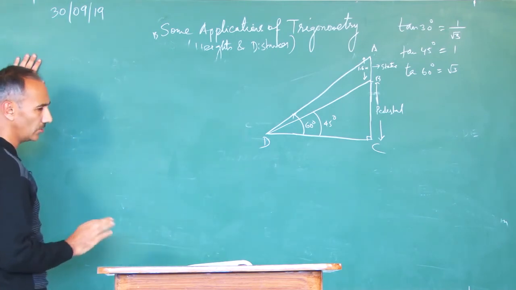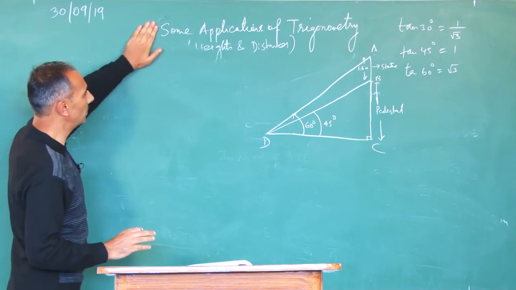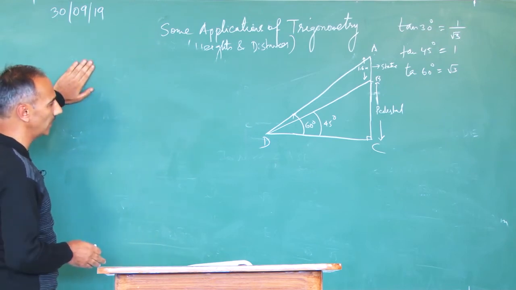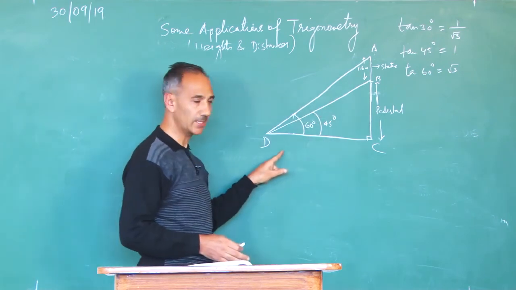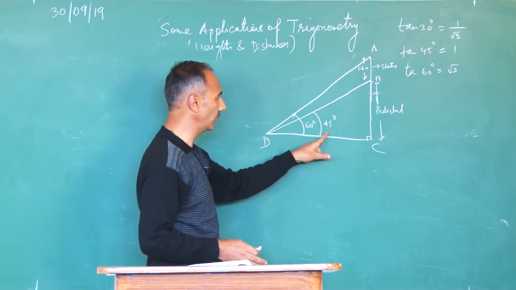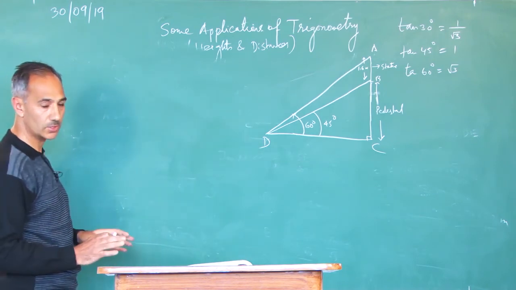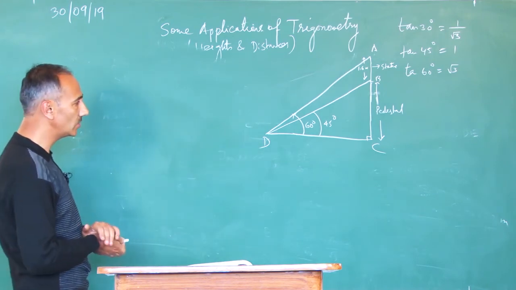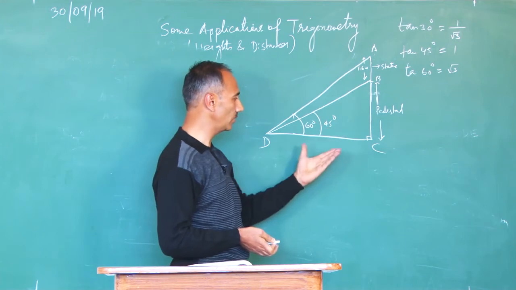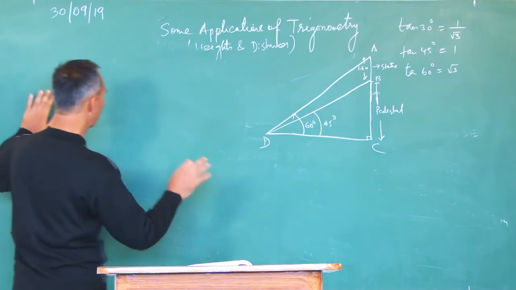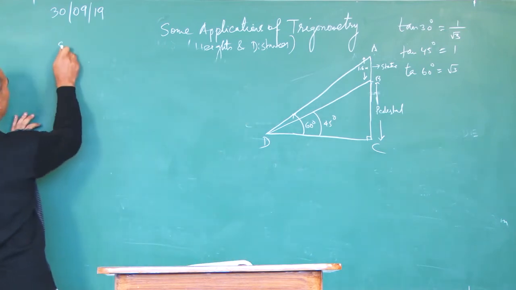So do write it in the figure. ABC is a right angle triangle. That you should make a habit of writing in the beginning, just an introduction part: ACD is a right angle triangle in which angle ADC is 60, and BCD is also a right angle triangle in which angle BDC is 45, AB is 1.6. We need to find BC. Now what's the job? To enter in the two right triangles and see which trigonometric ratio you are going to use. Again you are going to use tan, because tan was perpendicular upon base. This base is common in both the right triangles. This being your question number 8 of the NCERT textbook.